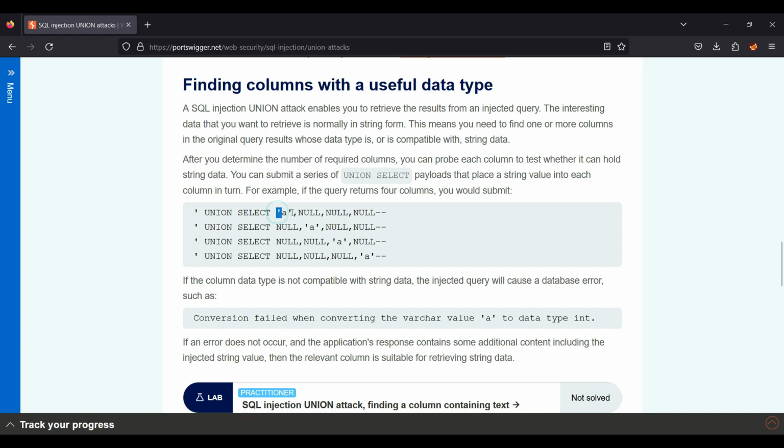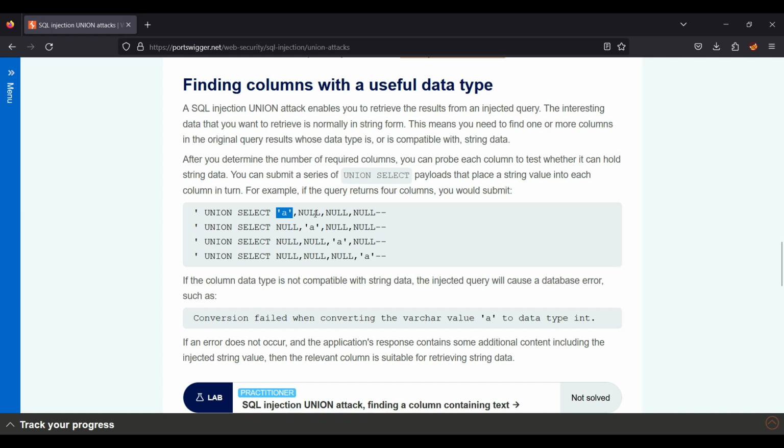This means it is a string. There is no compulsion to write A only; you can write anything here, A, B, C, D, 1, 2, 3, but it must be between single quotes if you want to extract the information of a string data type.